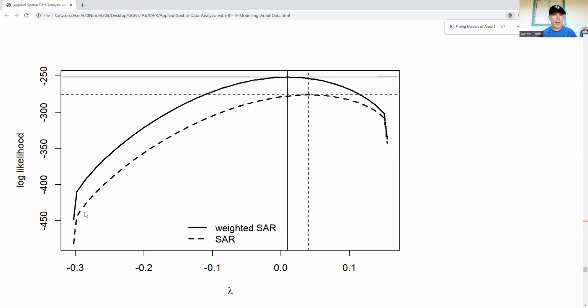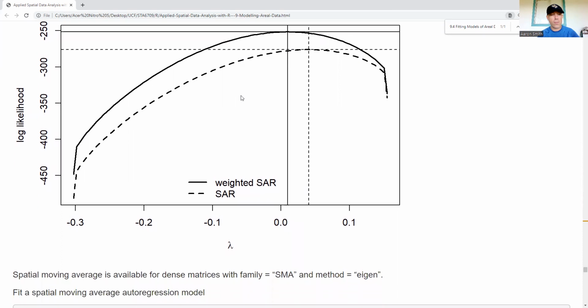We have our weighted one up top, and then our unweighted dashed line, and we can see that my peak is a little bit greater than 0.0. We can see that for every single possible lambda value, the weighted model is performing better. So I feel like the weighted model is definitely the way to go.